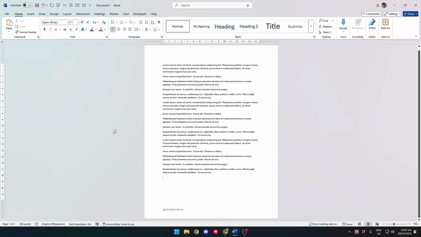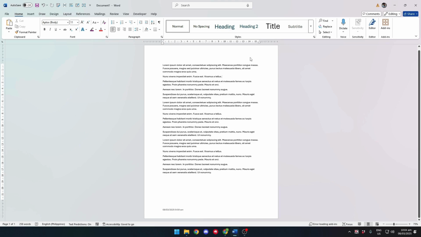Now, let's say that we want to divide our text into different pages. And we can do that by inserting page breaks. So, page breaks are basically breaks within the page where your text will end. And sometimes you can even create new sections where you can change the formatting of a particular page.